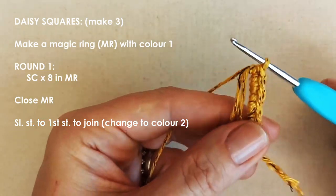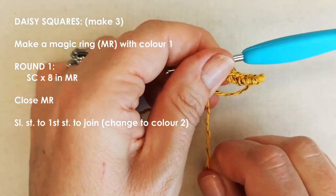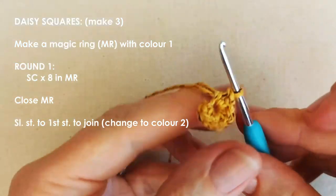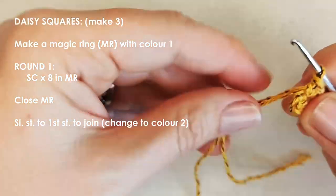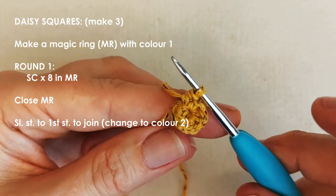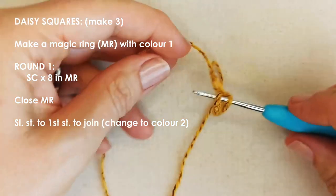Okay, so I've got my 8 single crochets in the ring. Now we're just going to pull on the tail and close up the ring. Give a nice firm tug and close up your ring. You don't need to close it fully at this point, and we can always sew it shut if it doesn't shut properly. You just want to close it so you've got a ring there. Then we're going to find the first stitch and slip stitch into it, but we're not going to finish the slip stitch with this color.